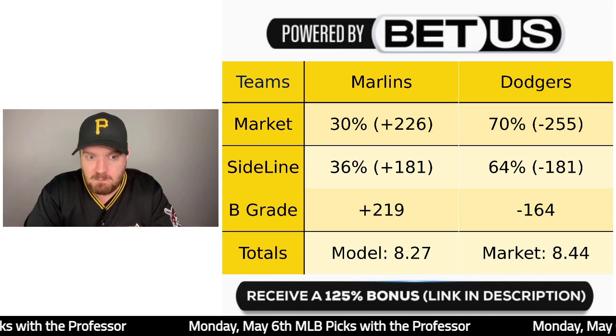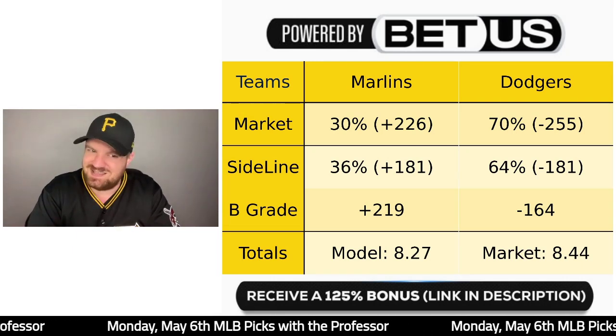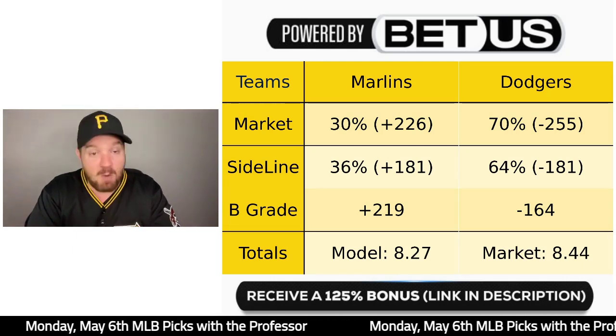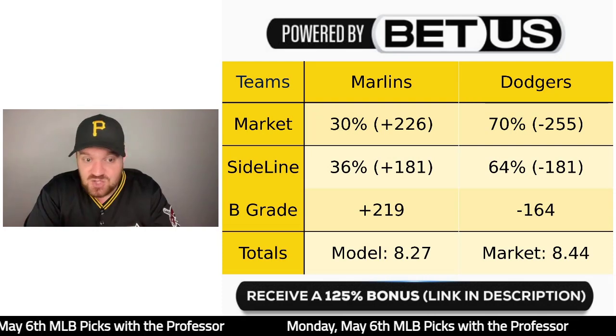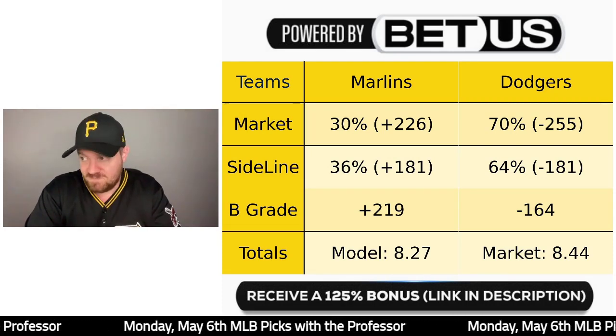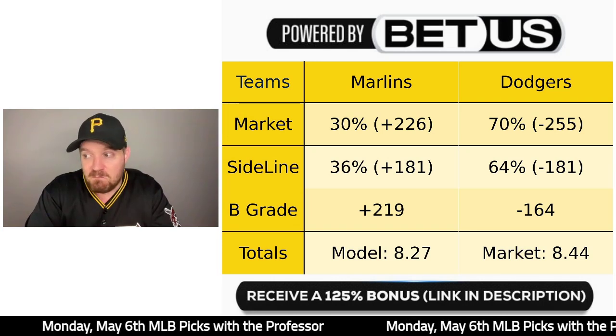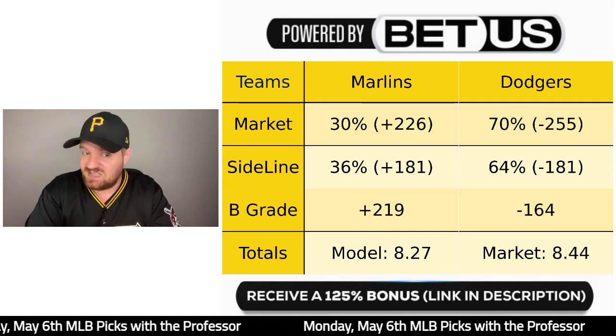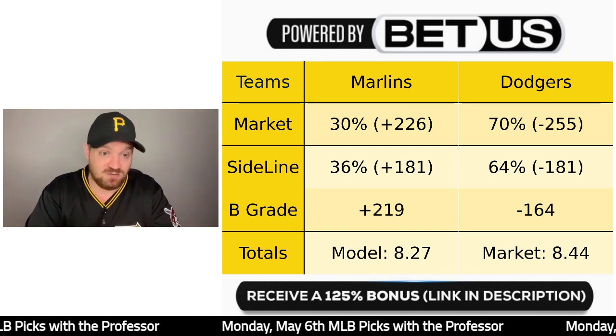And so that's where the model is like, let's not go crazy here. It's Marlins or pass. You can take a huge shot. You can play the run line. You can play the first five. Honestly, the model thinks the Marlins bullpen's still okay, thinks the underlying metrics are still okay. I don't know. They've looked so bad.